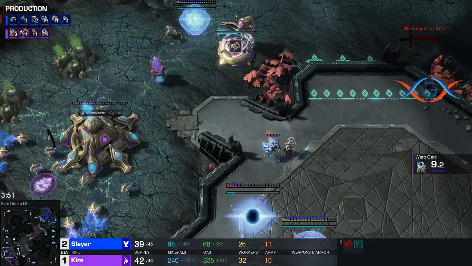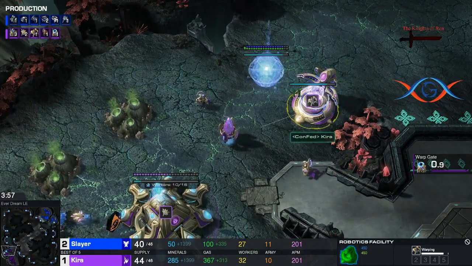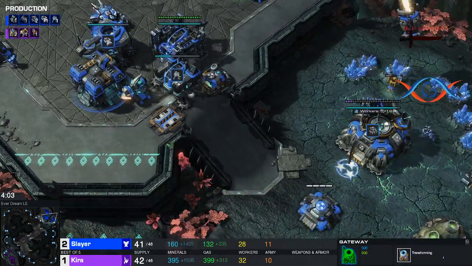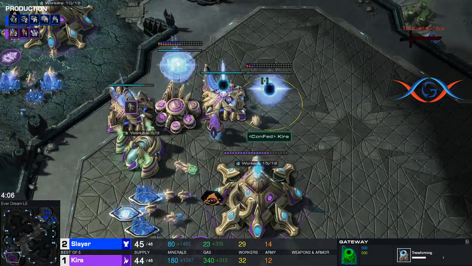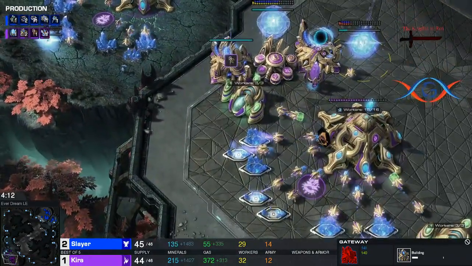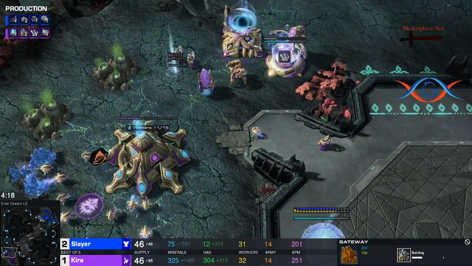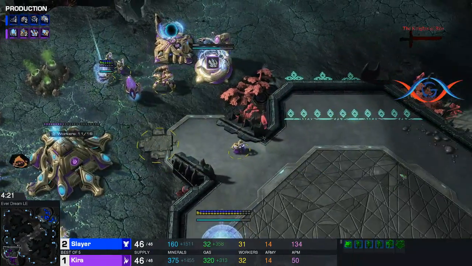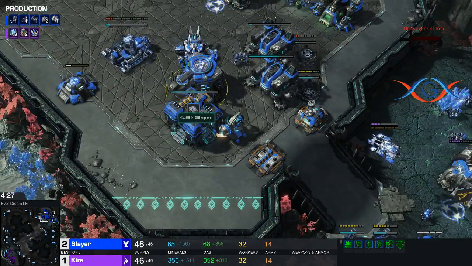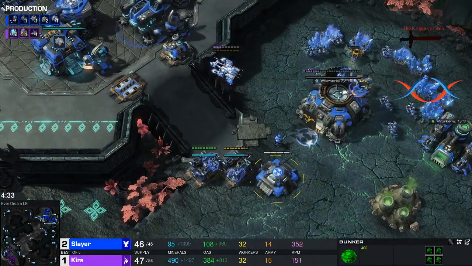I can't remember. This Reaper goes down, but it scouts everything Kira has to offer. Kira playing incredibly standard, actually. Going into Immortal, probably. Gonna get up a Robo Bay, go into Colossi. Or is he, though? You know what? That's 3 Adepts. There's a Prism. Interesting. Very interesting. Slayer taking a very defensive stance. He's got this tank sieged up on the high ground, bunker on the low ground.